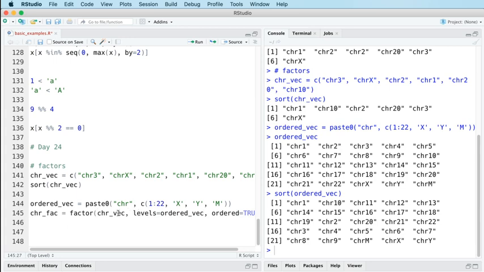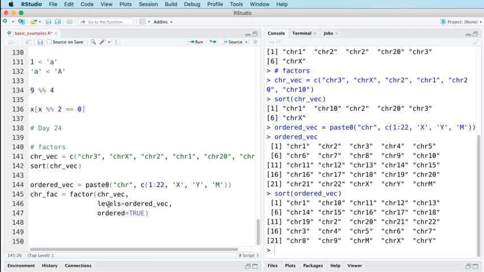So I'm going to split this factor function call over 3 lines. The convention is to do this after each argument. The arguments are separated by commas, so after each argument, we're going to put a comma in. I'm just putting line breaks in to make this easier to read and to make sure that you can see it all.